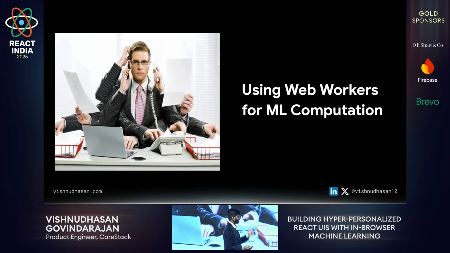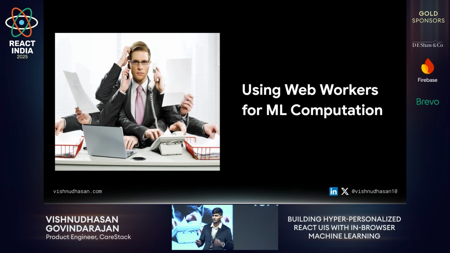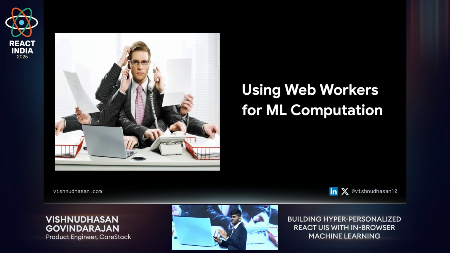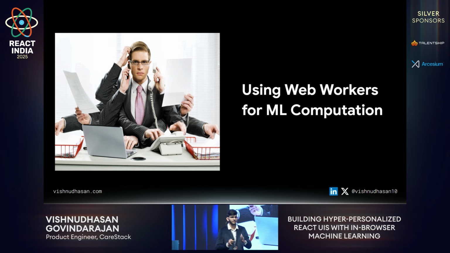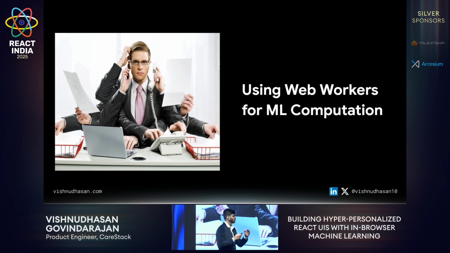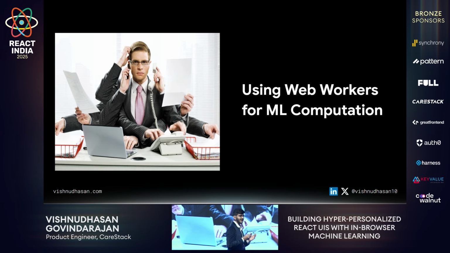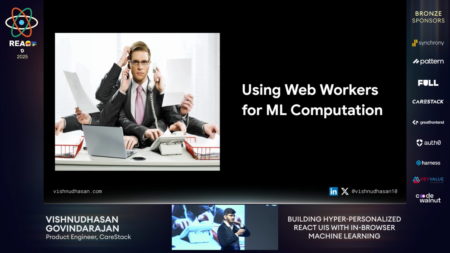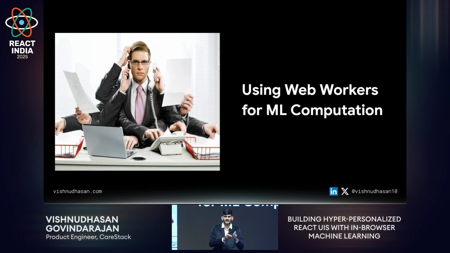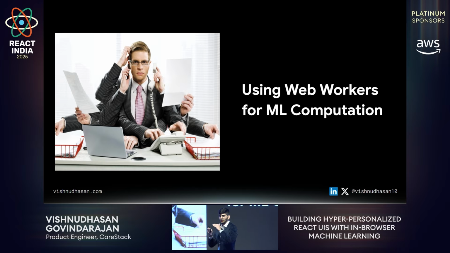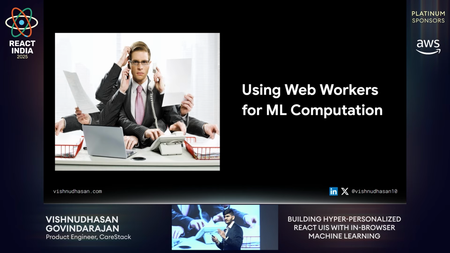And we can use, obviously, web workers. Web workers actually do magic. It's kind of a boon for us in this particular thing, ML computation. For those who don't know, web workers don't disturb the main thread of JavaScript. It runs in parallel in a multi-thread so that our main UI won't be affected, but still, the job is getting done.